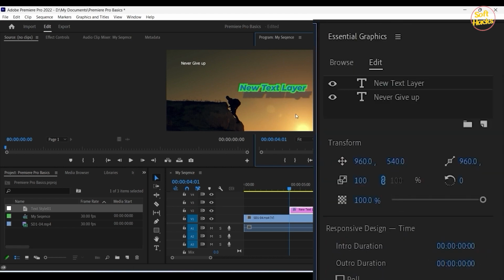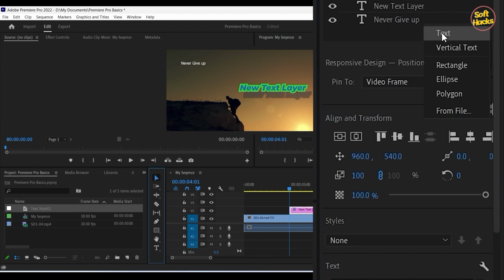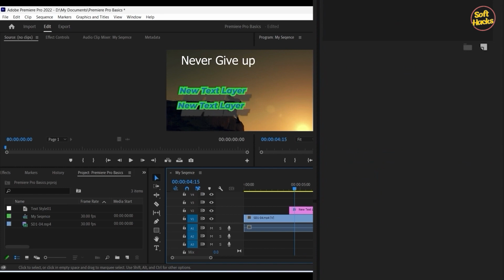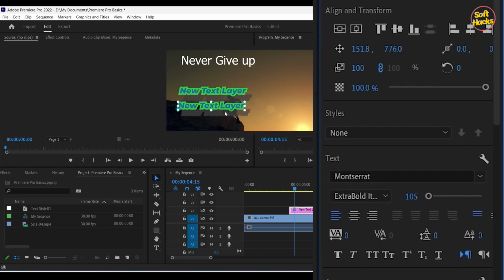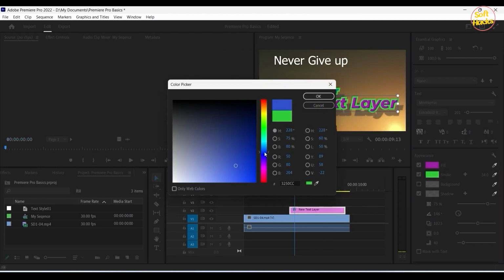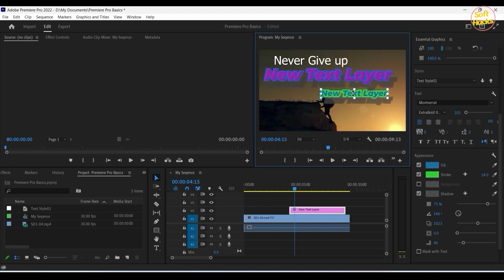Next, let's add a new text layer. For that, I click on this new icon here, and on this option box I select text. You see, the new layer incorporates all the settings that we've just applied onto the previous text. But we can edit this text layer separately without affecting the other one. So, for example, if I change the size of this text layer, it won't affect the other one. And the same applies for all the other settings, like changing colors, for example. And you can also reposition every layer individually.